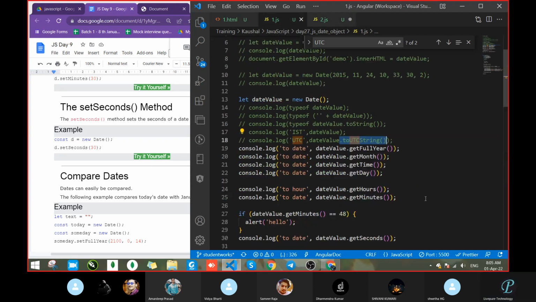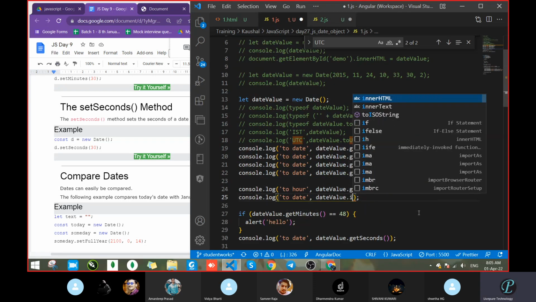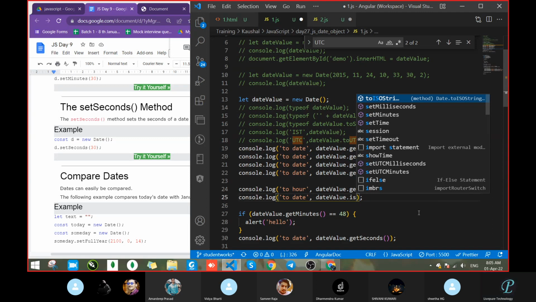Let's see. Let's remove this. Let's see here itself. Dot IST is there? No, ISO is there. Okay, ISO. Yeah, so ISO something is there. So with the help of that, what will it give? It returns a date as a string value in ISO format.